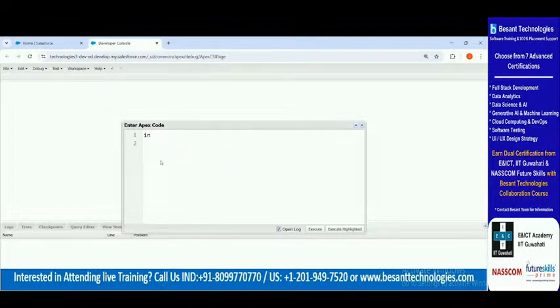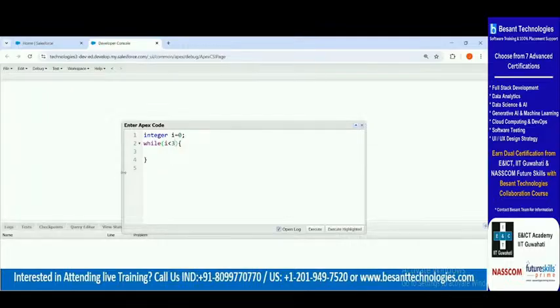Here first itself we have to give the initialization, integer I equal to 0. Then we just use while. Here I'm giving the condition, I less than 5 or less than 3, like that.